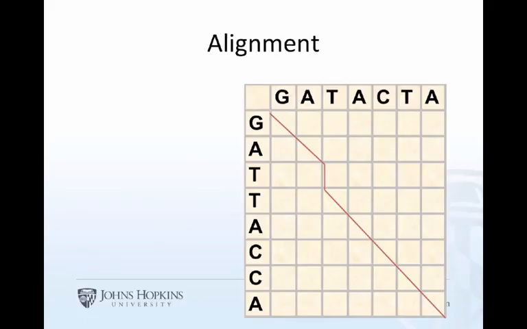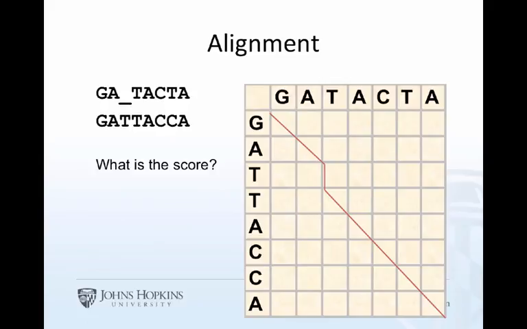Okay, so with this path, what's the alignment? We see that the G and the A align. And then the T in the left sequence aligns between the A and T in the top sequence. So we put a gap between the A and T to fit that T in. That's what I meant by the vertical line. And what that does is that puts you on a diagonal where the TACTA and TACCA, so it puts it on a fairly high scoring diagonal. So a quick exercise is to look at that and say, well, what is the score of that alignment based on our scoring system? I'll leave that to you as a discussion problem.